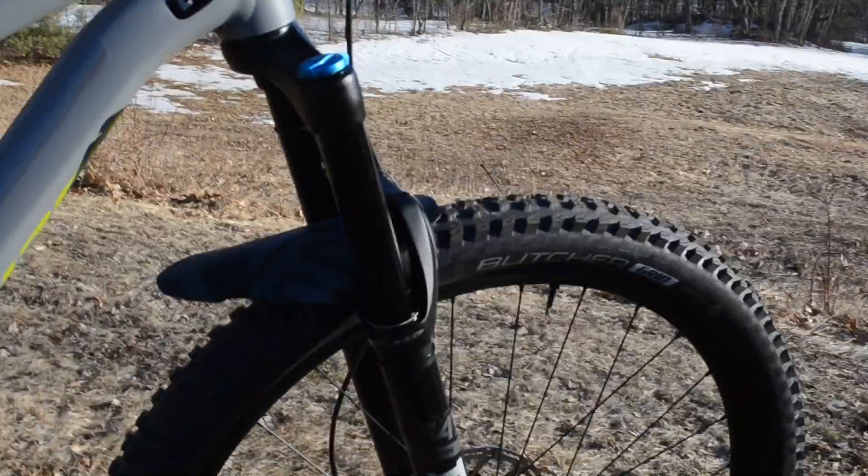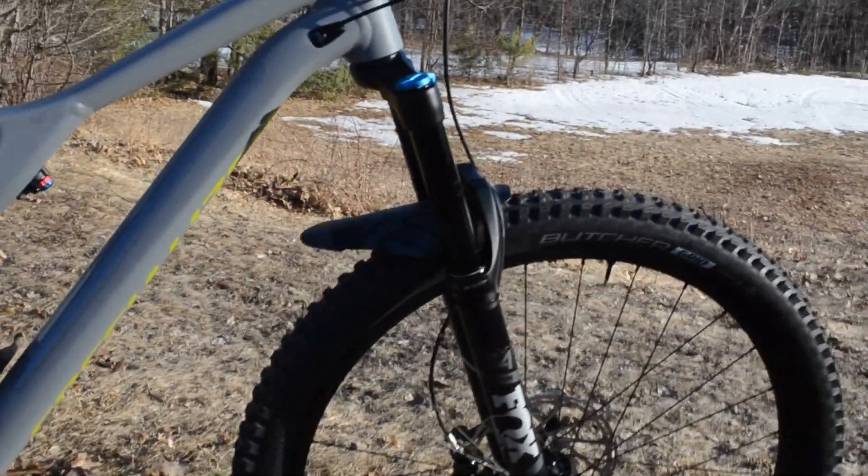One last thing — I did add a mud guard under the fork. While I had it all nice and clean and ready to go, I was sick of water coming up and hitting me in the face whenever I went through a puddle or mud. So I added a cheap plastic mud guard that goes on with zip ties. I'm pretty excited to see how that works out.